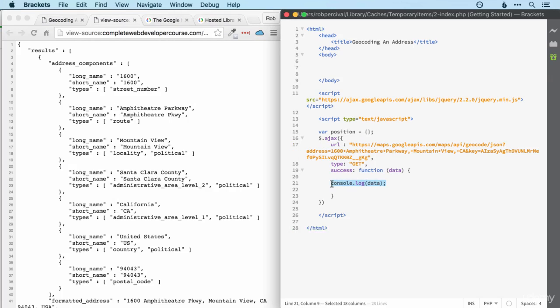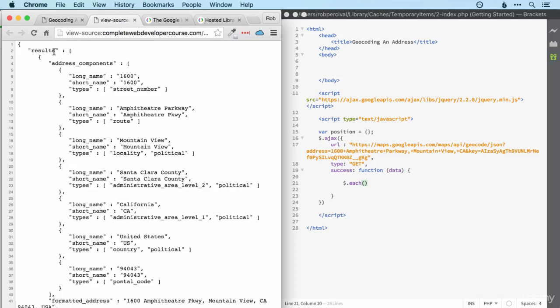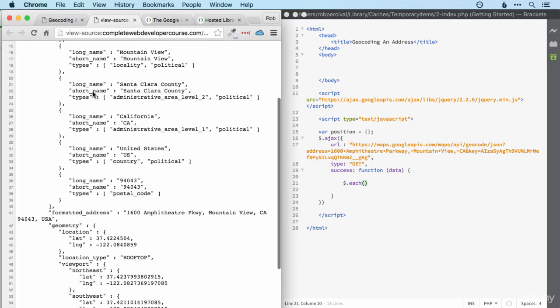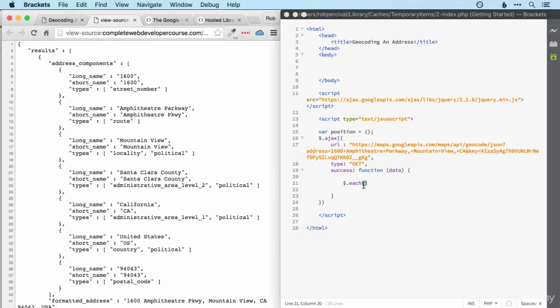So for example, we could use the jQuery each function, which loops through objects in an array just like this. And we want to loop through the results part of our data because that's where all the results are contained.